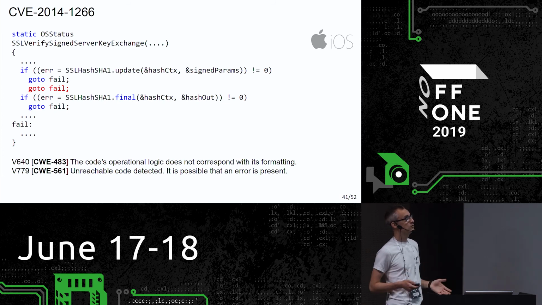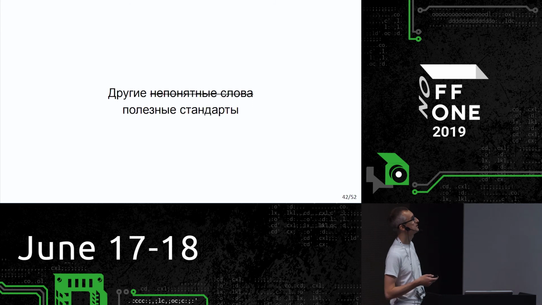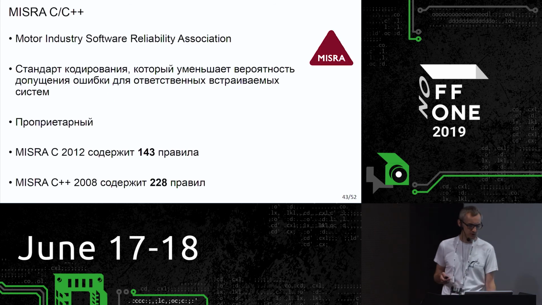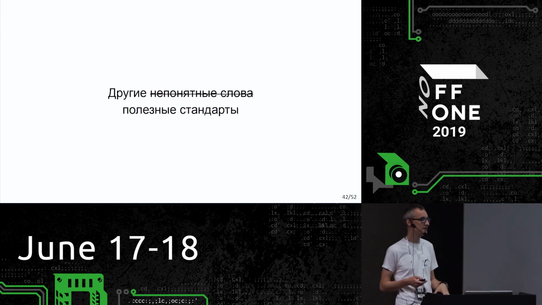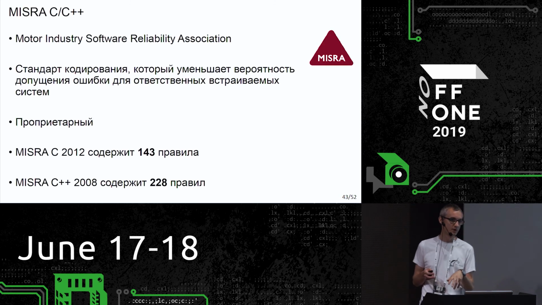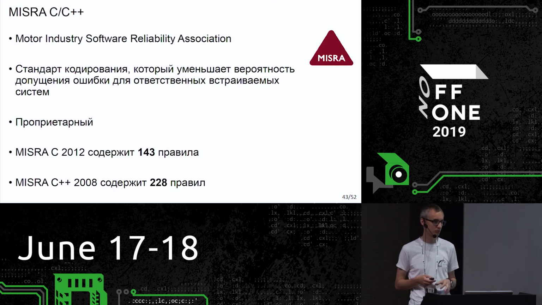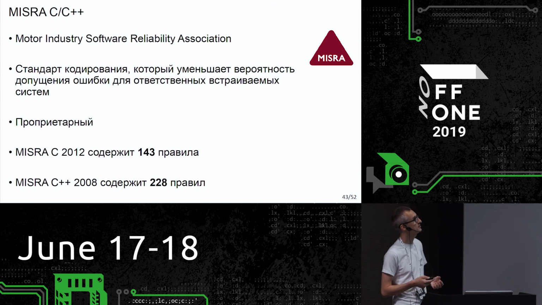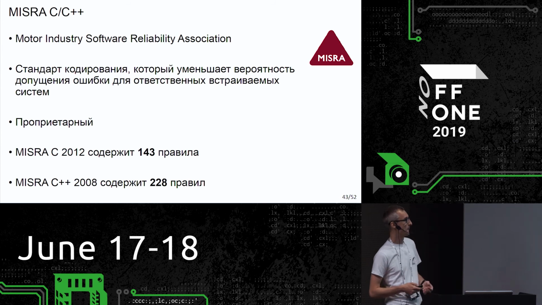Now, quickly, I'm going to go over different standards. MISRA is another very good standard which has been used in the automotive industry. It's also about very safe development. This is the way you should be writing your code in such a way that you could minimize the number of mistakes and vulnerabilities. Basically, MISRA is really, really popular with embedded systems manufacturers.